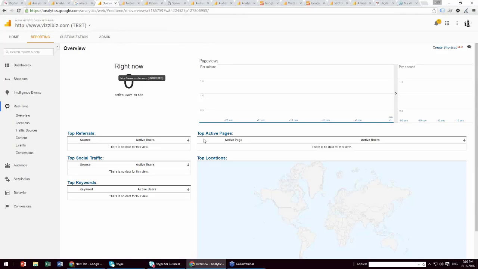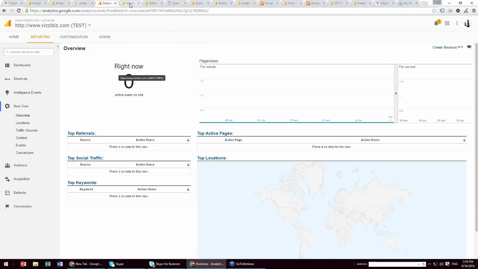And that is effectively how you use an exclude filter to block your internal traffic, your third-party agencies, your developer, anyone else that's working on your site that is not your user. That's it. Excellent. And what we're going to move on to next is excluding a different type of traffic, but that causes your data to be skewed as equally as your own if you're messing about with your own website, and that's spam traffic. I'm just going to break down the two primary types of spam traffic. They're referral spam and ghost spam.